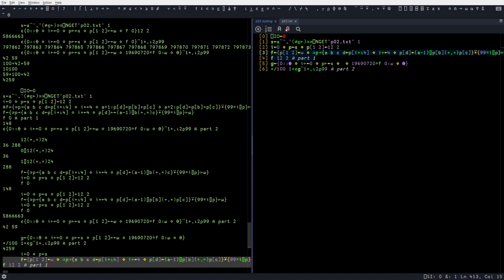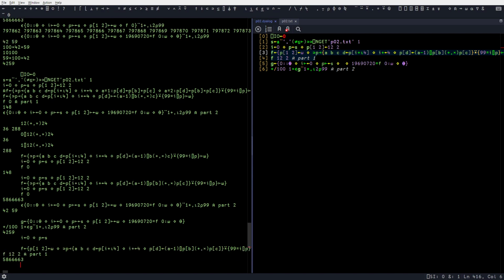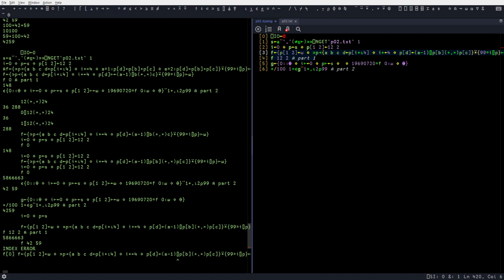Does this work? Oh, it does. Here's the fun part. So if I do F4259, oh, I get an index error.